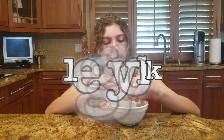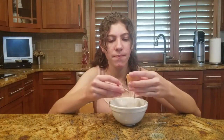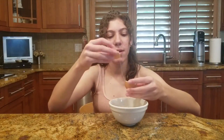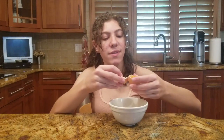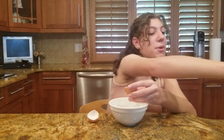The first thing I'm going to do is separate the egg yolk from the egg white — we're going to use the egg yolk for the recipe. I'll put it between my hands, make sure it doesn't break, and once I've separated most of it — it's a little messy — I'm going to put it in the mug.